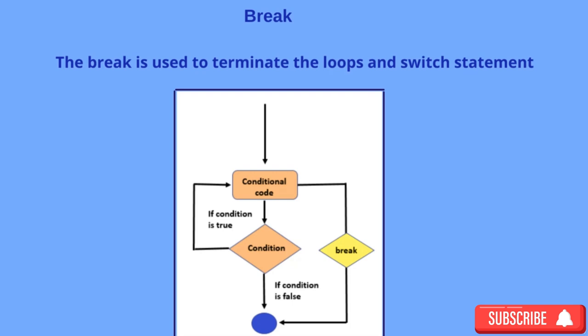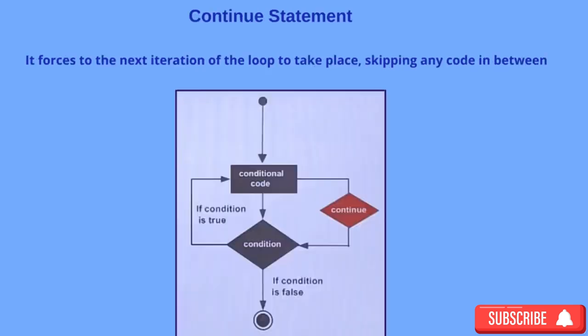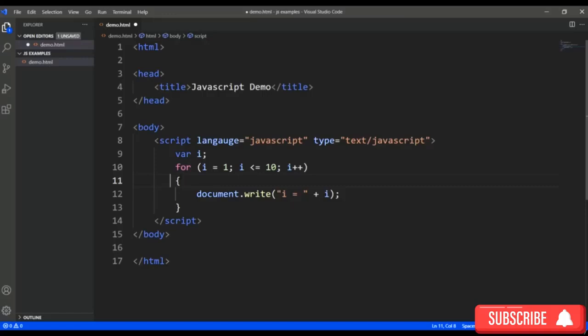But before that, let's talk about continue as well. Break terminates the execution of a loop, while continue only skips a particular cycle. This means the loop is getting continuously executed, but meanwhile if there is a continue statement, it will skip the execution of all the remaining code of that loop iteration. So let's see practically how we can implement the break and continue statements.